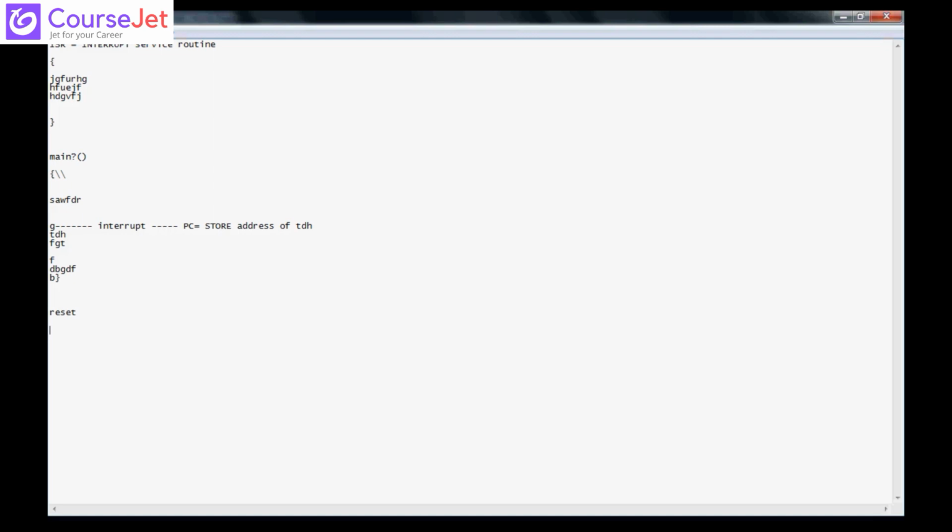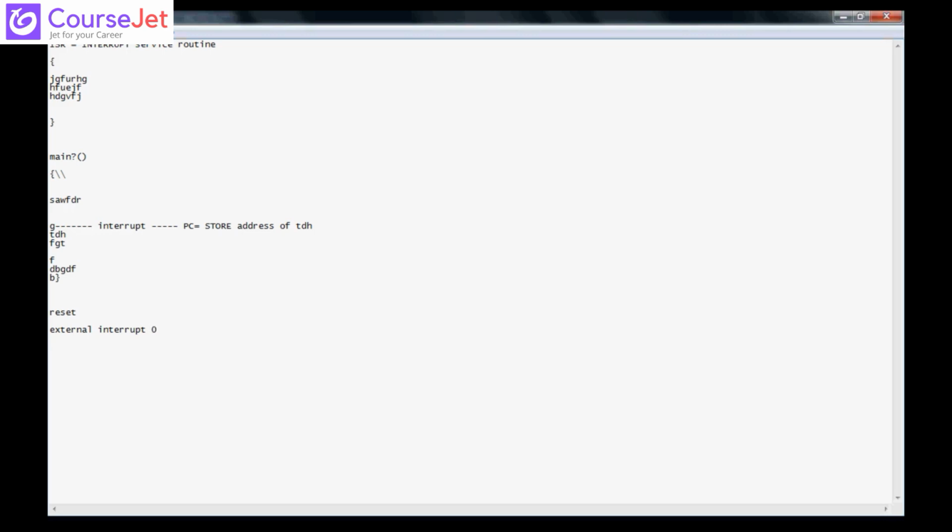So here you have the reset option. Reset is also one of the interrupts. Whenever it occurs, everything is reset to 0. Then you have one thing called external interrupt, external interrupt 0 is first.